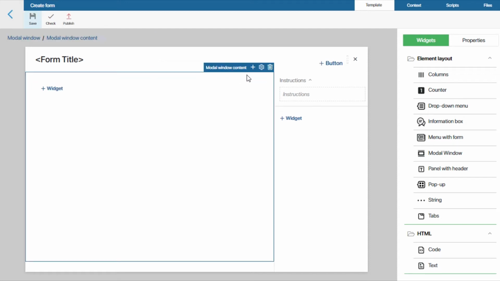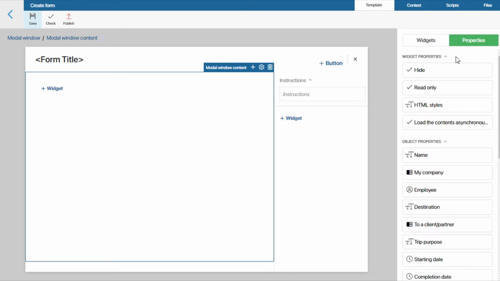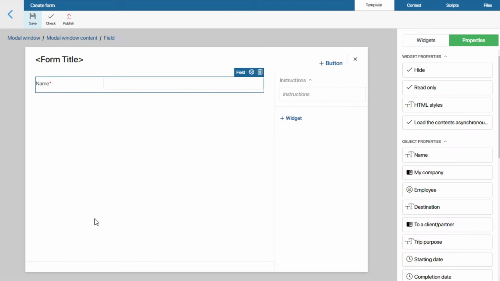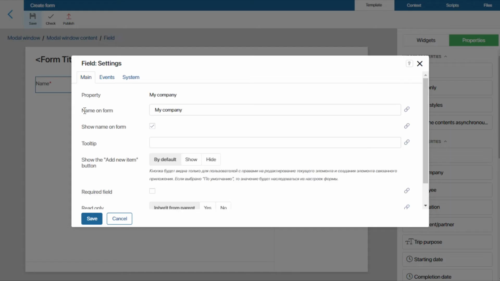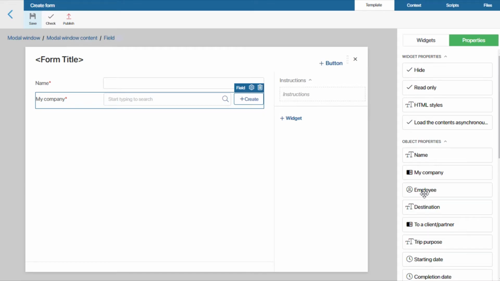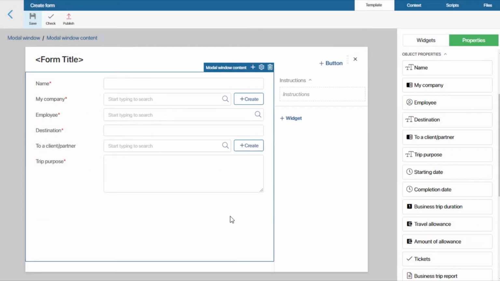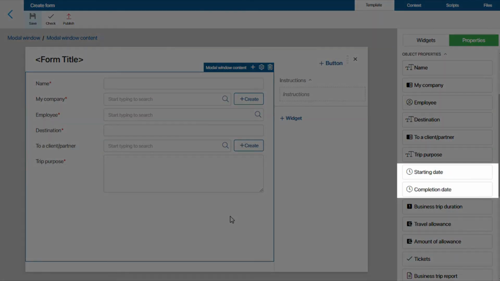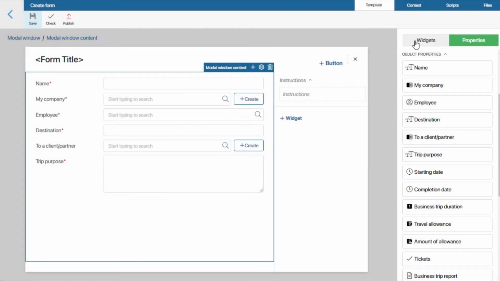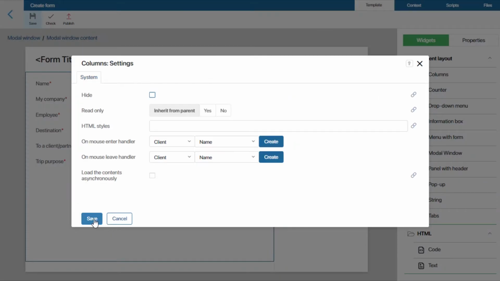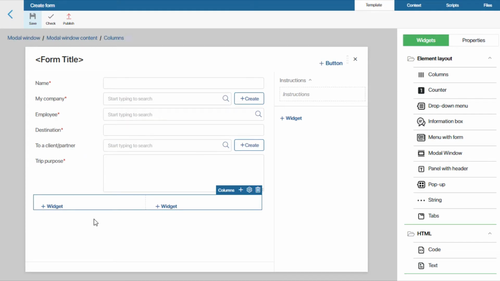Let's add the app's properties to the creation form and mark some of them as required fields. Let's arrange the starting date and completion date fields in columns. To do that, let's add the columns widget to the form and leave its settings as default.